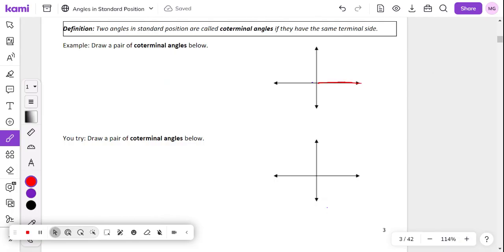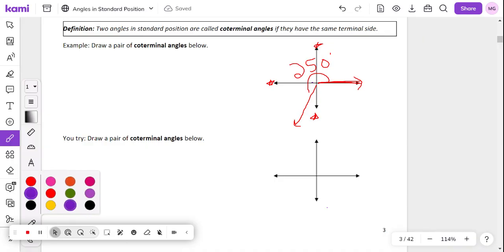We're going to sketch an angle that is 250 degrees. So I want you to think, here's 90, here's 180, here would be 270, so we're going to be just shy of that 270. Looking at that, it's going to be something like this, and that would be a 250 degree angle. What I want you to think about with coterminal angles is an angle that would land in the same spot. In other words, it would have the same terminal side.